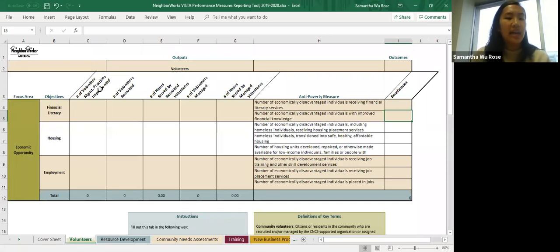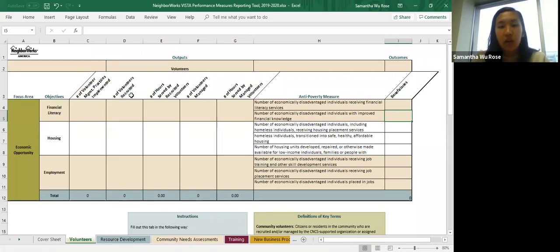We're going to go ahead and move on from the management practices to the volunteers recruited and volunteers managed. So it's really, really important here that you keep your volunteers recruited and your volunteers managed separate, and that you're not double reporting for any volunteers.